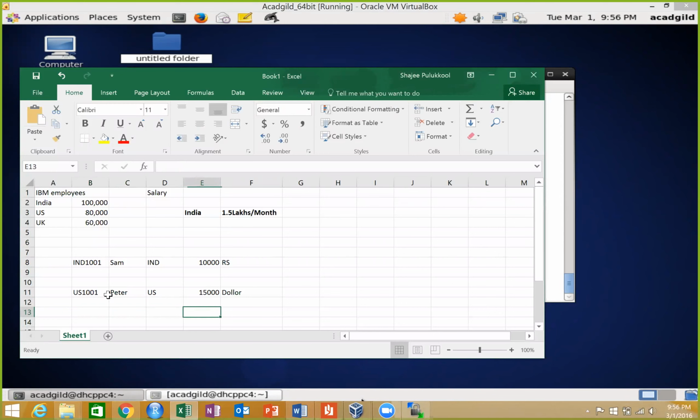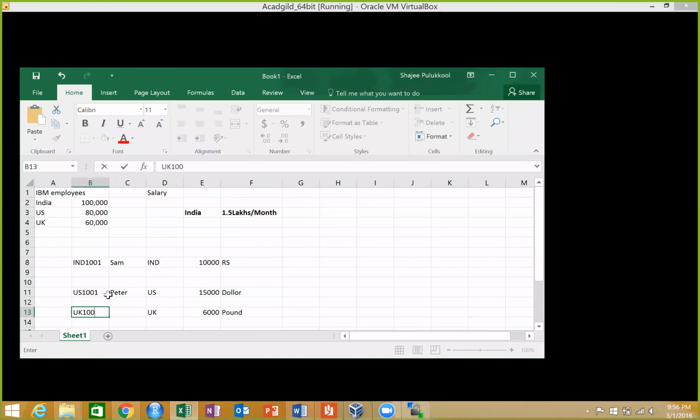And what is the next currency? It should be pound, is it? POUND, I'm assuming the spelling is correct. Let's make it 6000 or whatever. And UK is the region, and this is UK 1001, let it be Samuel or something like that.